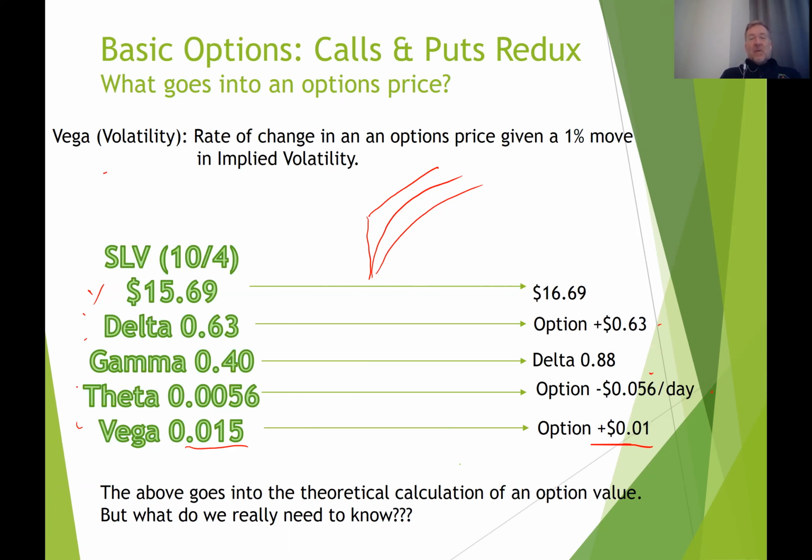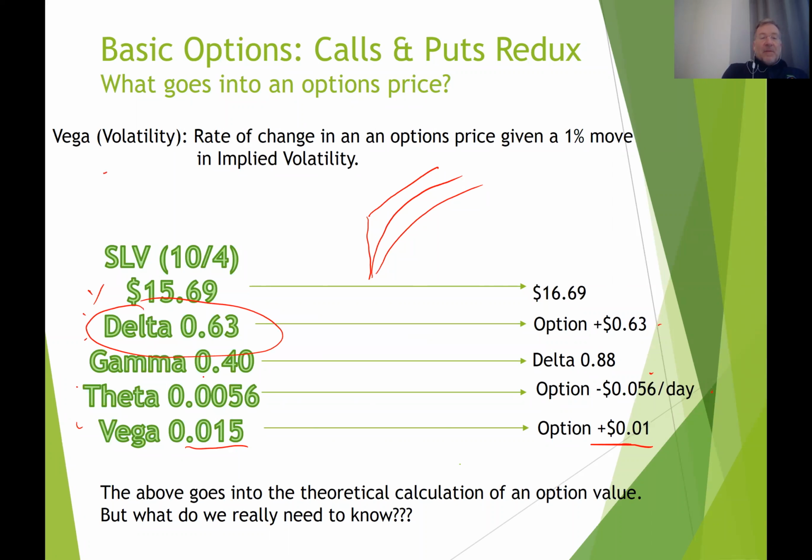If we're going to be in an options trade one or two days, a swing trade, do we really need to care about theta? Especially if we're in an option that's a couple weeks out. No. The answer is delta. Very clearly, we need to be thinking about delta and really only delta.